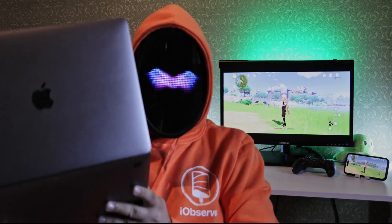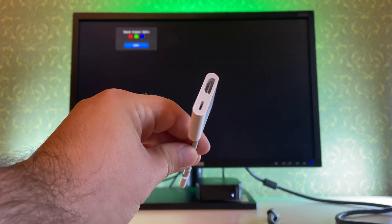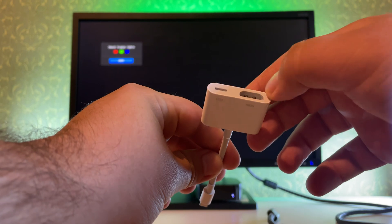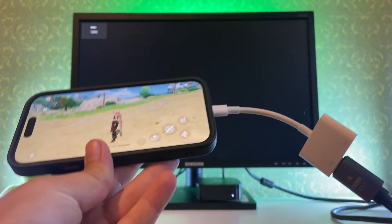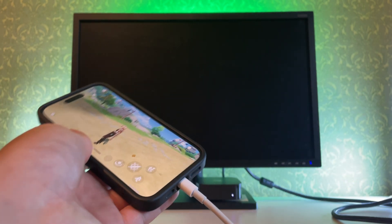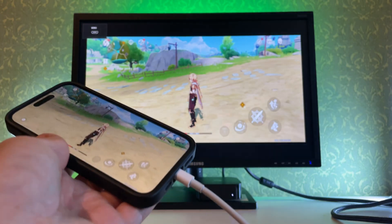You probably already knew that a Mac can be connected to a TV with an HDMI cable, but the same applies to iPhones — they are also HDMI compatible, as long as you have a Lightning HDMI adapter. Although it's not as convenient as wireless mirroring or streaming, this method has the benefit of not requiring any apps, especially ones with ads. There are really only two steps: plug the adapter into your phone, then extend the other end with an HDMI cable and plug the whole assembly into your TV. Switch the video source on your TV if required.